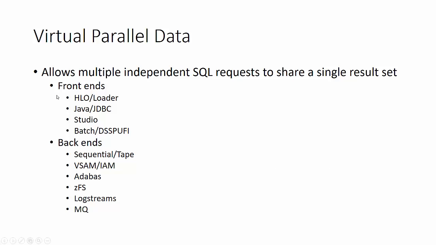The front ends that support it right now are the loader, Java or JDBC driver, the studio, and batch DS Spoofy. The backend data sources that are currently supported are sequential and tape, VSAM and IAM, Adabas, ZFS, log streams, MQ, and we're also actively developing other backend data sources as this video is being created.